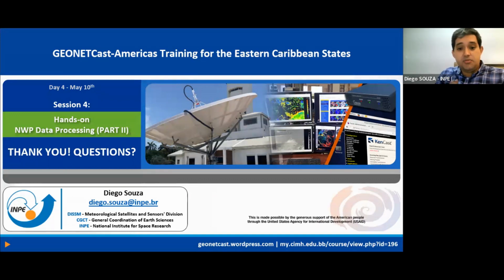In the second session, we have seen the GeoNetcast Americas maintenance aspects and a maintenance checklist. And on Friday, I will access the station from Grenada, and we will check the FAZZT client and the maintenance checklist. It will fill this table with the parameters from the station from Grenada.